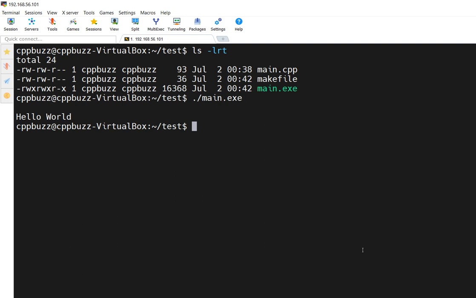This is one way. This is a very simple way to build it, but we'll modify it. We'll show you a few other ways to write the Makefile in a better way.